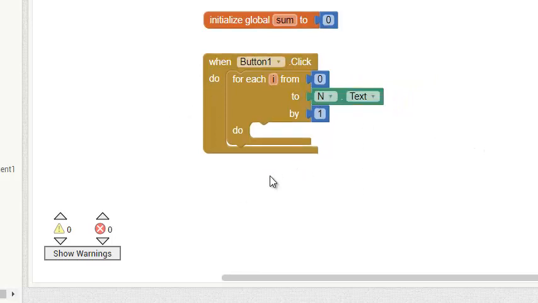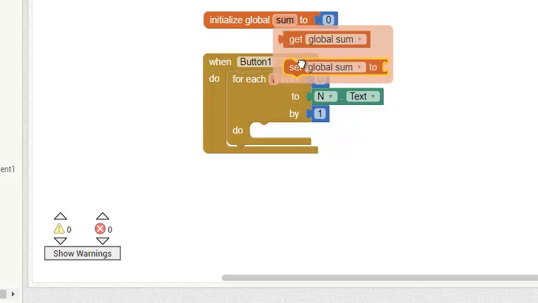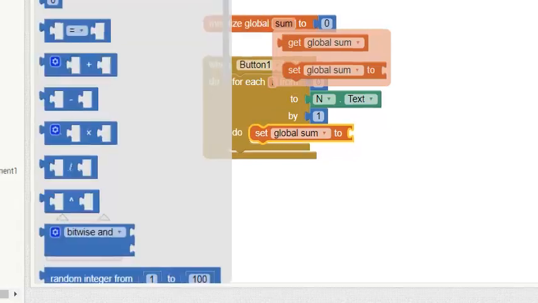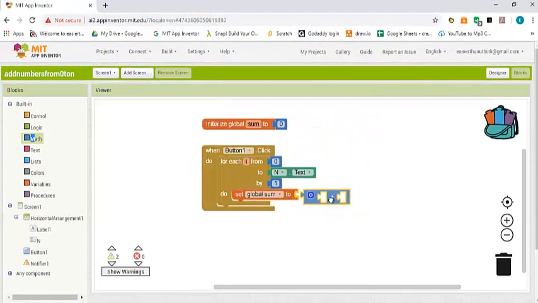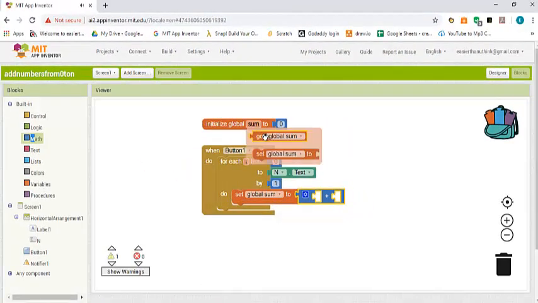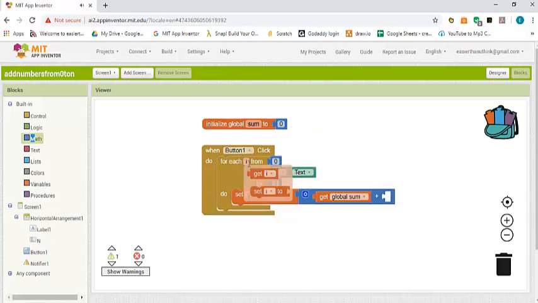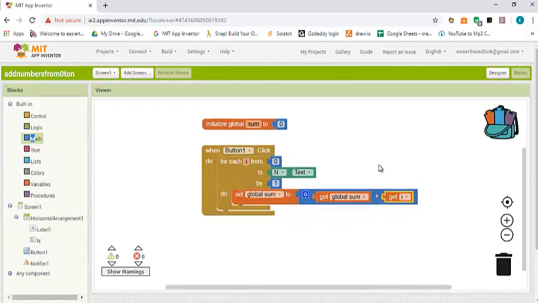Now when I go inside, I have to update sum. So I have to set sum to be equal to the previous sum, so get sum, plus the value of i. So this loop is going to go from 0 to n in step of 1 and updates the variable sum.